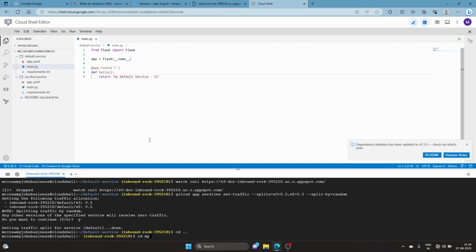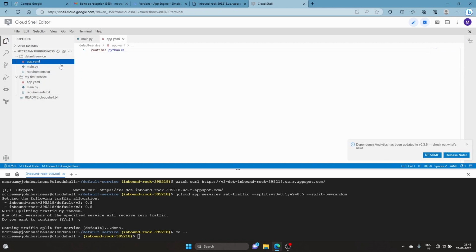Now all you have to do is, for example, in this case, in this app.yaml we have nothing, but in my first service, you have a service. So this is how you create a service on your own, in the app.yaml. You specify the service name, more like initialization. Here you don't specify anything, which is the default service, but here, if you can see, you specify a service and then you deploy so that the service will be built in that name.